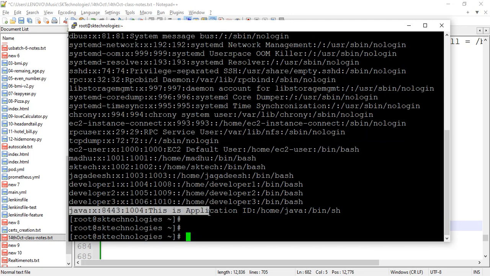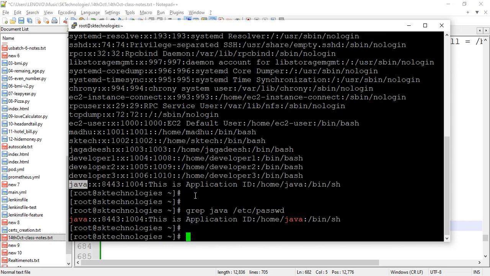Only this last line, wherever Java exists. The username Java was provided by the user, right? They want to create this user. So that's why I filtered with grep Java file name. This is the syntax. See, only this line is given.